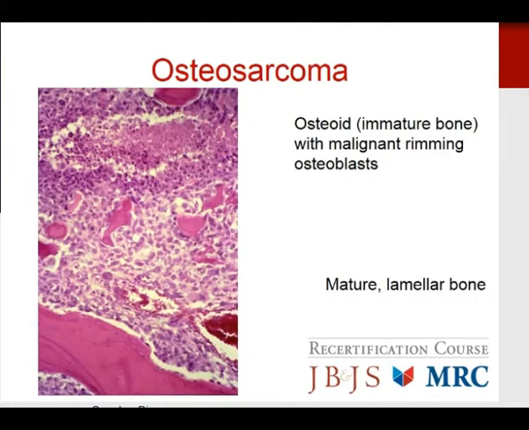When we look at the histology and get a biopsy, the characteristic finding for an osteosarcoma is an osteoid matrix. So these arrows show you these small little areas of immature woven bone. This is in contrast at the bottom of the slide to mature lamellar bone. We see lamellar lines, we see the maturity of bone as opposed to the very small little islands of bone in the middle of all of these dark blue cells. Blue is bad on a slide, and we are now seeing a sea of malignant osteoblasts rimming these very small areas of bland osteoid.